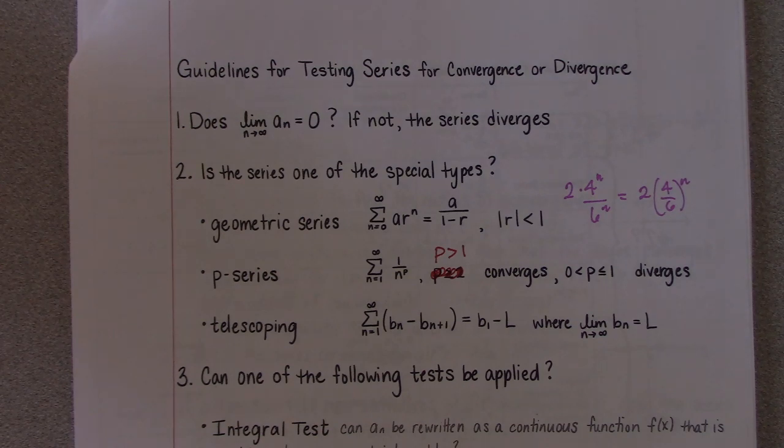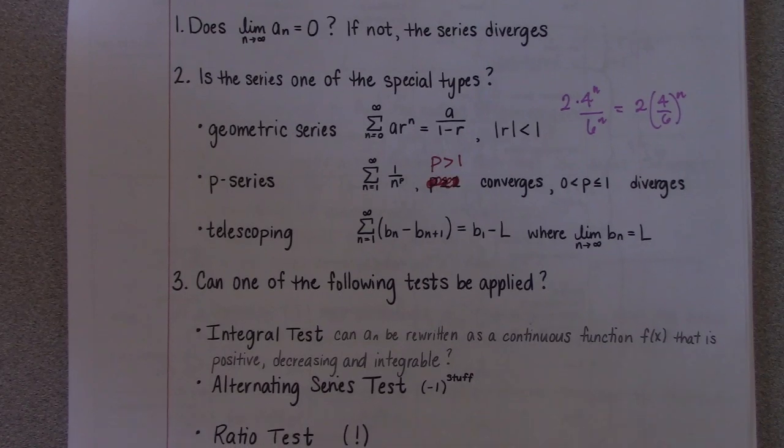But if you're trying to do a comparison, or you're suspecting something converges or diverges, whenever you've got polynomials on the top and bottom, or everything's just powers of n on the top and bottom, we look at the highest power in the numerator and the highest power in the denominator, we simplify, and then we compare to that P series, okay? So that's a big tell.